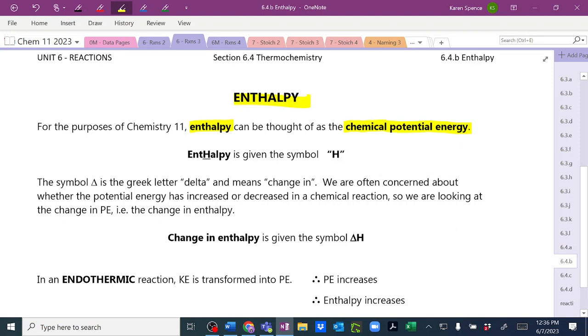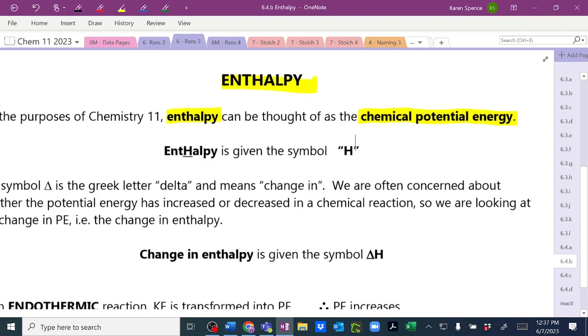The actual definition for enthalpy involves a mathematical equation. And let's see what it is. Enthalpy. I always have to look it up because it's quite specific. Enthalpy, a quantity defined by the relationship H is equal to E plus PV. The enthalpy change delta H for a reaction that occurs at constant pressure is the heat evolved or absorbed in the reaction, delta H is equal to QP. Anyone want to learn that definition, or do we like enthalpy being chemical potential energy? Yes. Okay, so that's what we're going to do with it. Let your university professors explain what the real definition of enthalpy is.